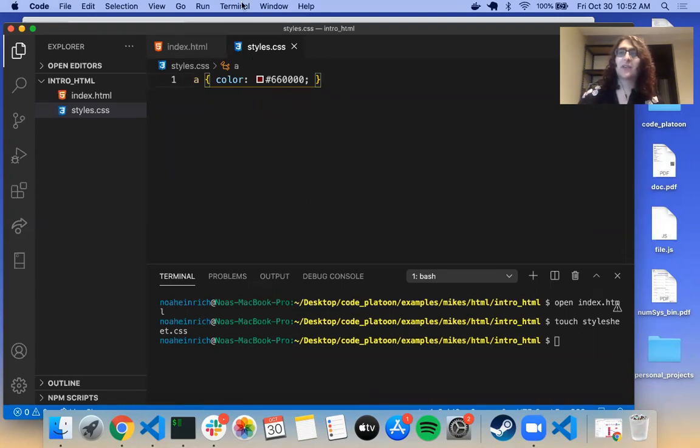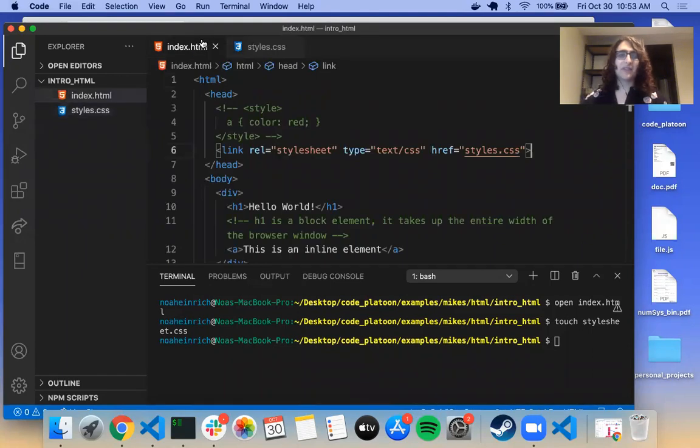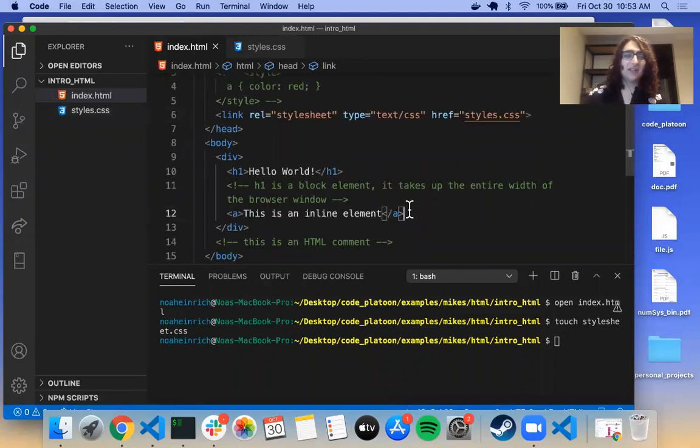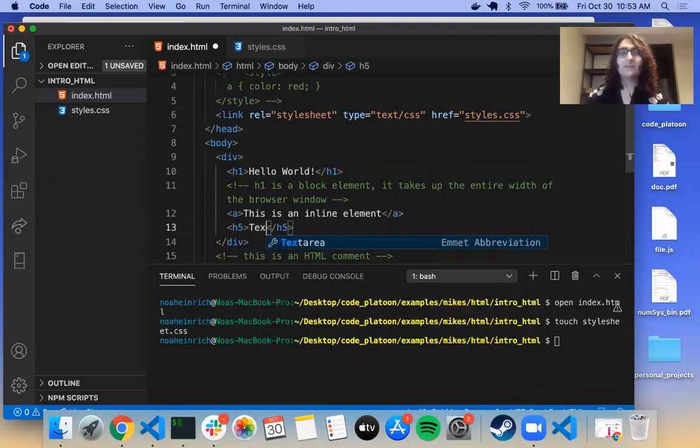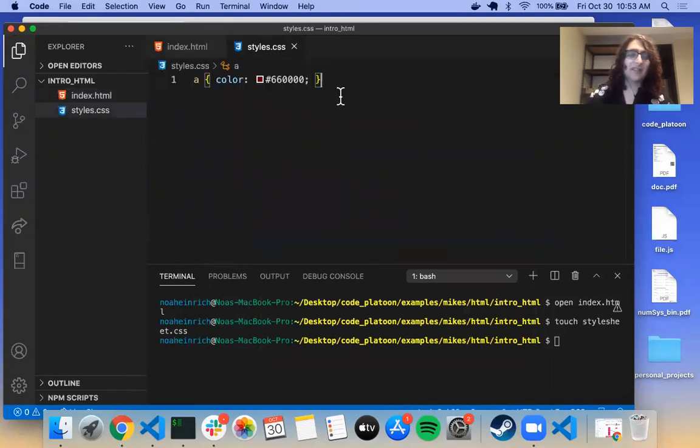Yeah, so I'm going to play with this a little bit more. I'm going to make another element here. I'm going to make this one an H5, and I'm just going to call it text. And so over here, I'm going to say, all right, I want my H5 element.